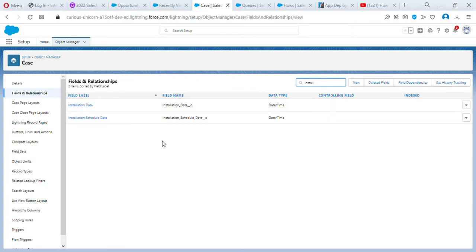When the case is created, our salesperson will be talking to the customer using a screen flow that I will create in another video, because this would be a very large video just for creating a record trigger flow. We just need to create a case of three different kinds in this flow. The installation date is when that particular product will get installed, and the installation schedule date is when the salesperson initially called the customer and said that on this date your product will get installed. So that is that date.